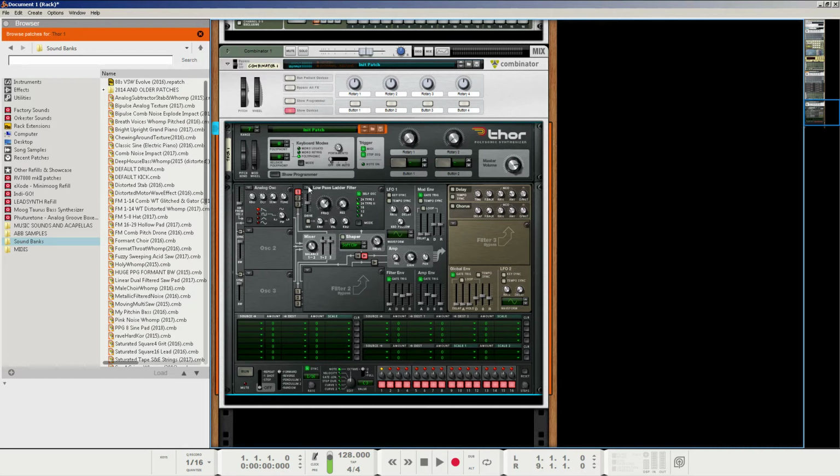And I'm going to also bypass the first low pass filter for now, even though we're going to bring it back later. Let's just start off with our first oscillator here. It defaults to an analog saw wave, and we're going to change it to a sine wave. And then we're going to keep the octave at 4 by its default, and we're going to change the tune to -14. Click and hold, shift and drag, and you can hone in on that specific number.